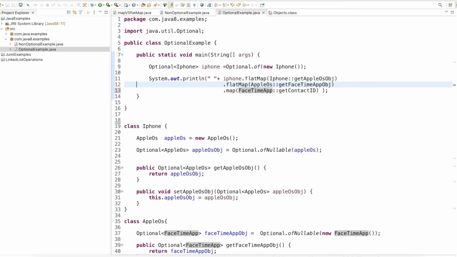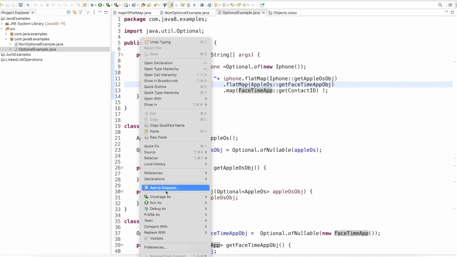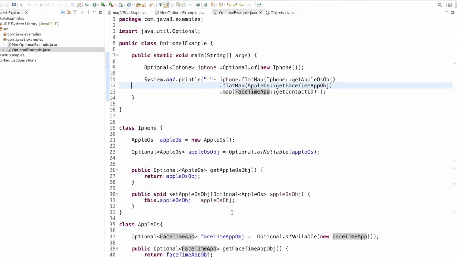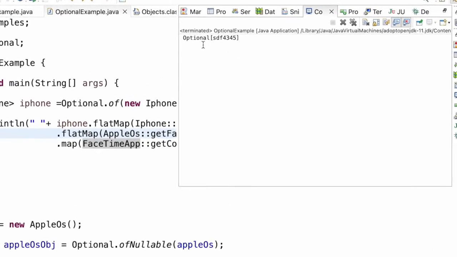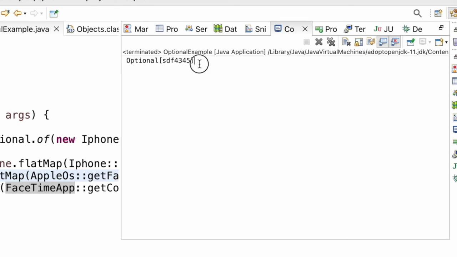So let's try to run it. Okay, as you can see here, we are getting our string in the form of Optional, which is good.